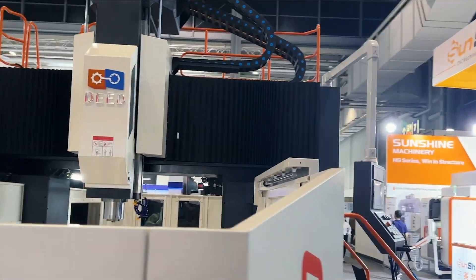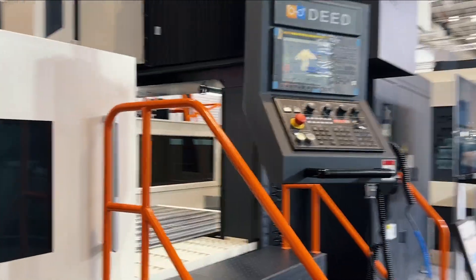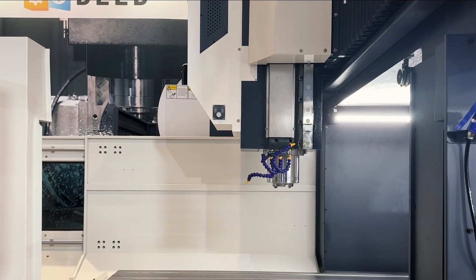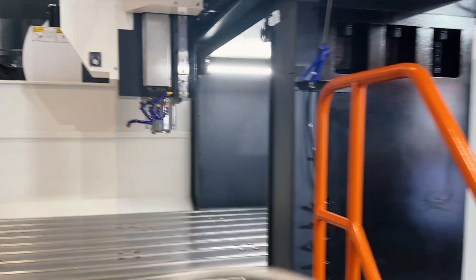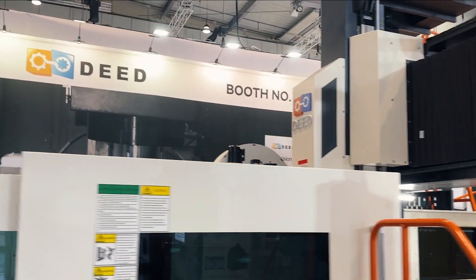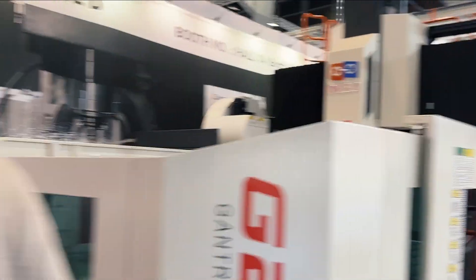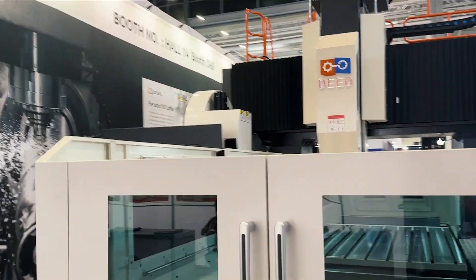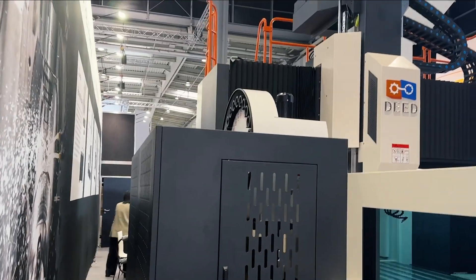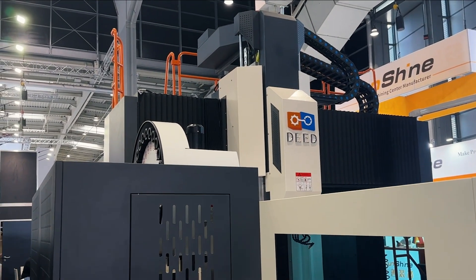I love a good double column machine. The geometry on these is generally pretty easy — if you can get the X level, the head will come right in with a granite square. Really fun working on a double column machine. It's got a FANUC control. I've never heard of this company called Deed, but it's pretty cool to see a company bring such a big machine here instead of just putting a picture or a video of it on the wall. Got a rather small tool changer. You can see the hydraulic counterbalance up there. The double hoses — it's probably got big coolant tanks.